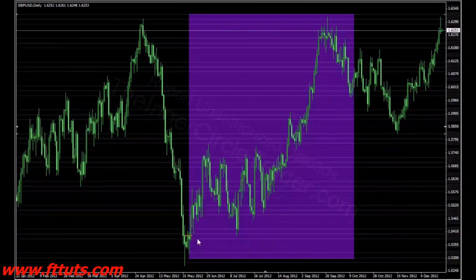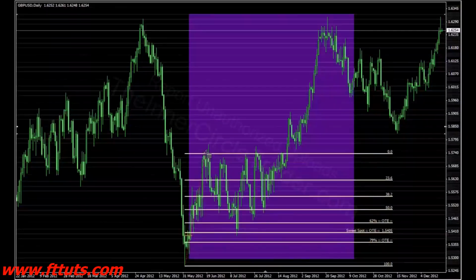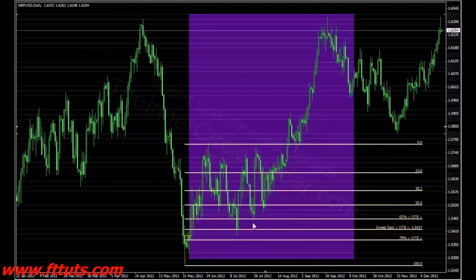So we have the market structure shift that took place back in the beginning of June. Now, as a swing trader, what you're going to do is wait for your higher time frame directional premise to come underway, and using the daily chart, that's your primary higher time frame chart. Assuming that, and you're looking at price making this rally up here, the setup you would be hunting as a swing trader was this, from this low to this high right in here.